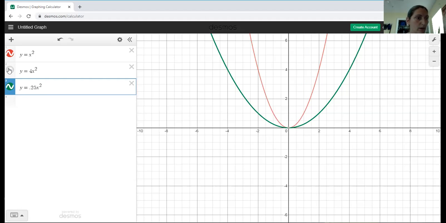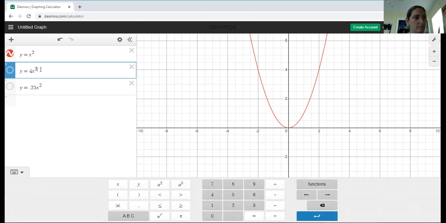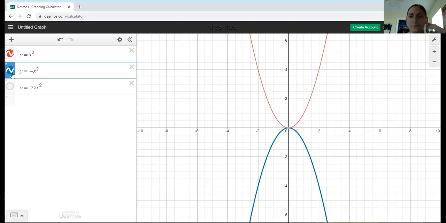Okay. All right, so now let's look at what happens if we just make that negative. Any guesses? Give you a second to think about it. When we had a negative slope, it flipped it in the opposite direction. Parabolas do not have slope. I'm going to say that again because I always have to repeat it to my students. Parabolas don't really have slope. We don't really use that word for parabolas. They can have the slope of a line at a defined point, but that's a little thing for calculus later. Right now, we're just looking at what happens when we make our leading coefficient negative, and it flips over.